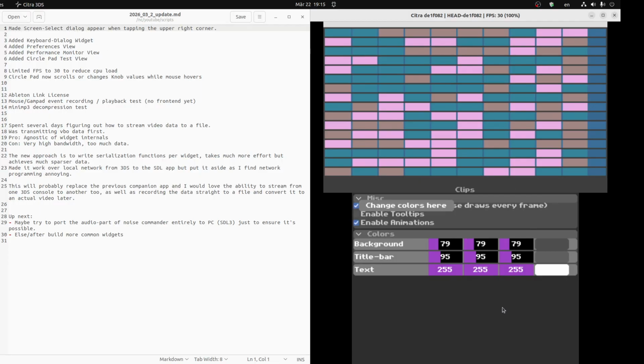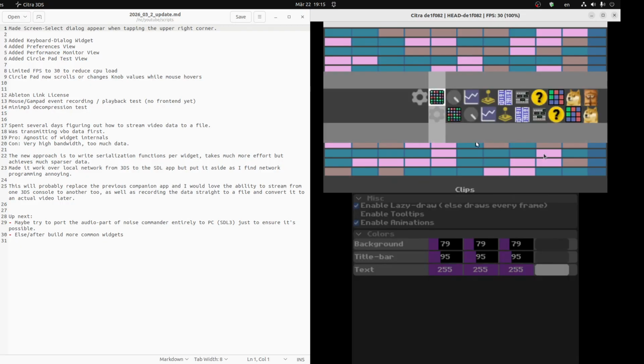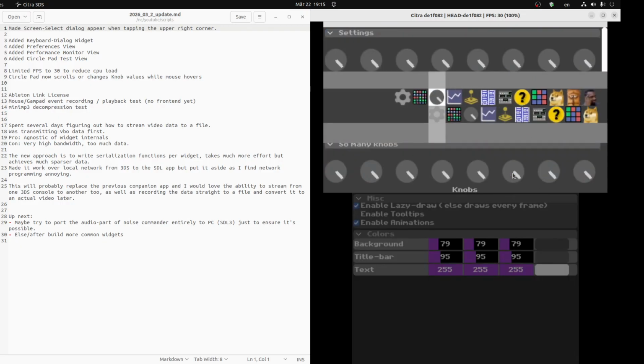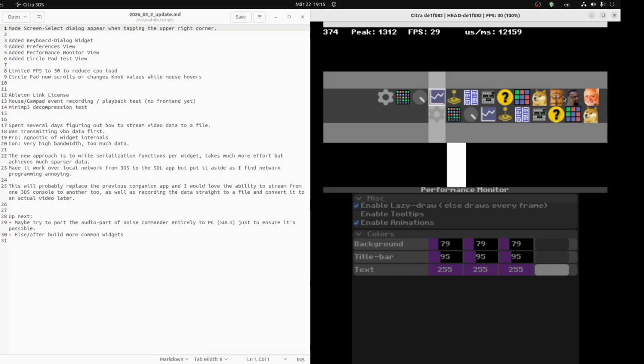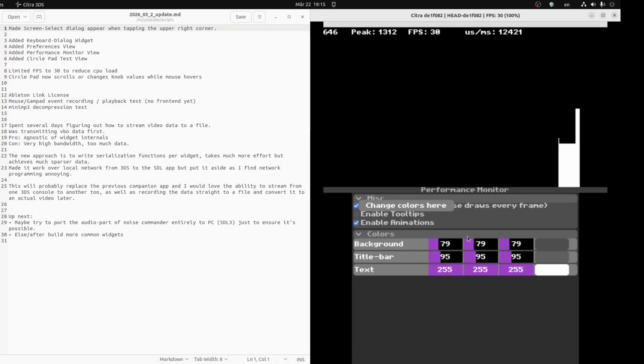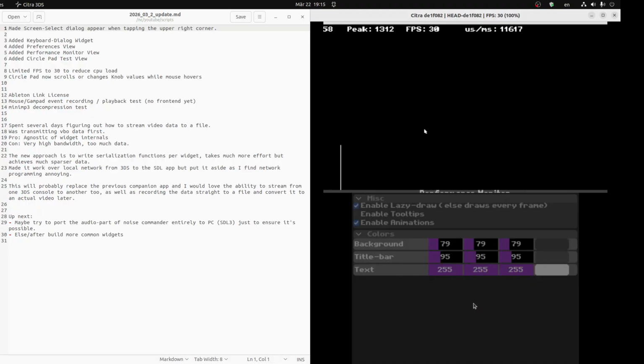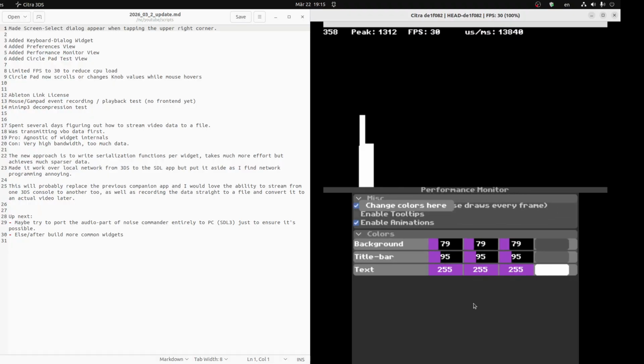So with the R shoulder button, you can open that screen that I showed you last week. I added a few new icons and screens. If you hold it or release it, it will disappear. It will always appear on the other screen that's not focused. With the L shoulder button, you can change the focus between upper and lower screens.